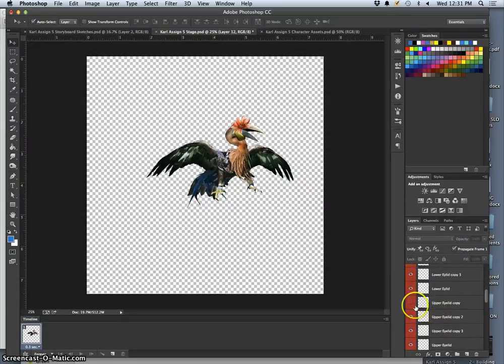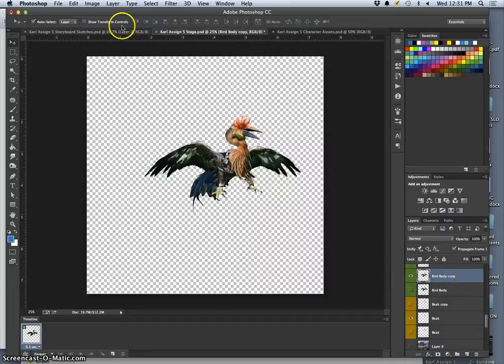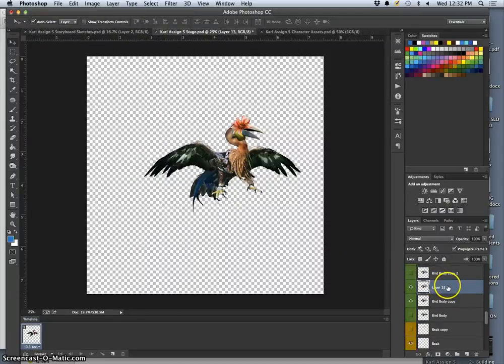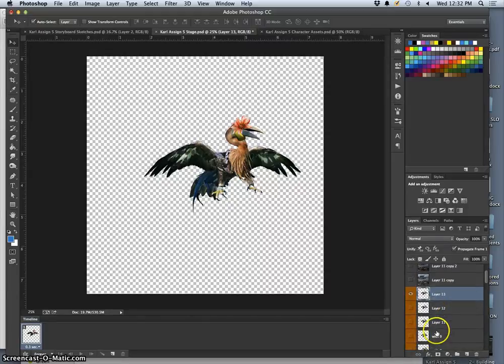Close my eye all the way with the upper and lower eyelid. Position him yet again. Start closing the beak again. Hold down Option, Layer Merge Visible. Holding down Option is essential, otherwise you would lose all your asset layers. Move it up above. And the reason I leave these layer names now, instead of linking them to certain backgrounds, is because the background is fixed, and I want these to always go in sequence.